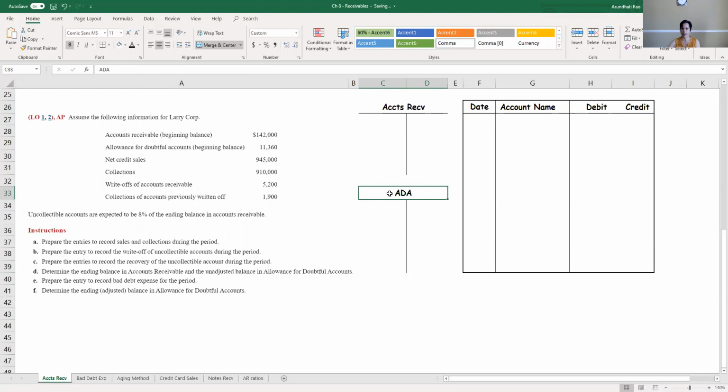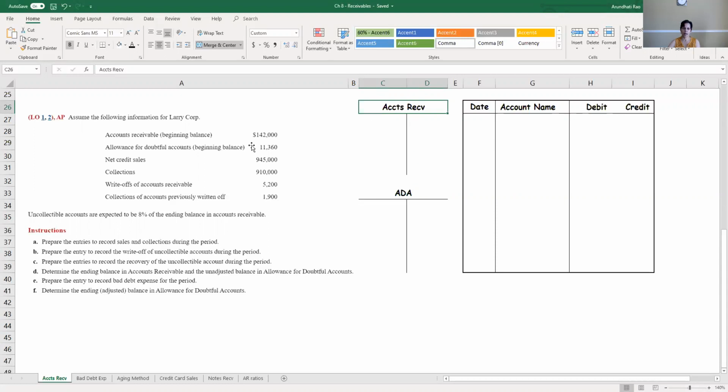Allowance for doubtful account is a contra asset account. Accounts receivable is an asset. It represents future utility in that it's going to convert into cash. My customers owe me money from a credit sale. Allowance for doubtful account is a contra asset to accounts receivable. The purpose of this account is to reduce the accounts receivable account, and it exists only in relationship with the accounts receivable. I'll explain that as we go along as to what that means.